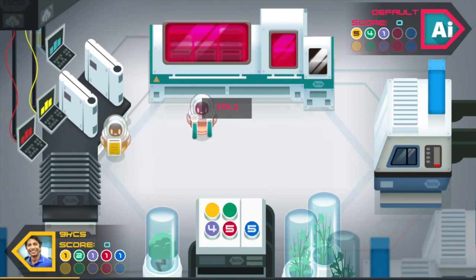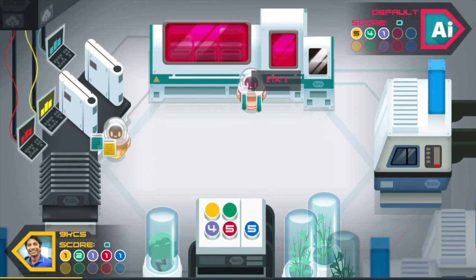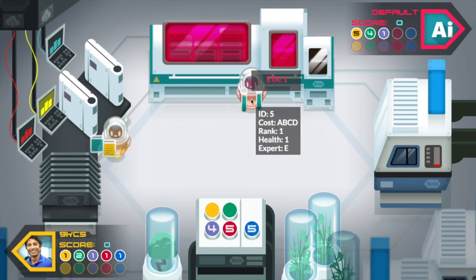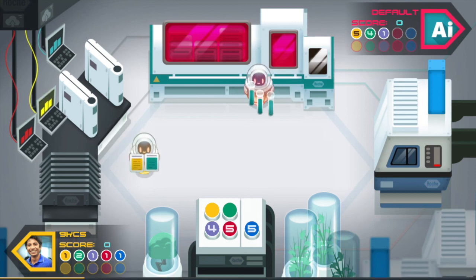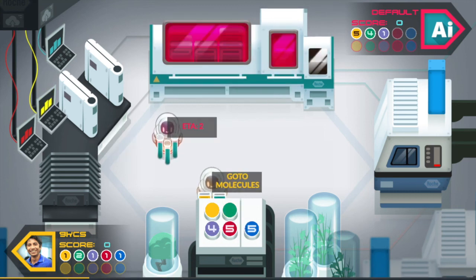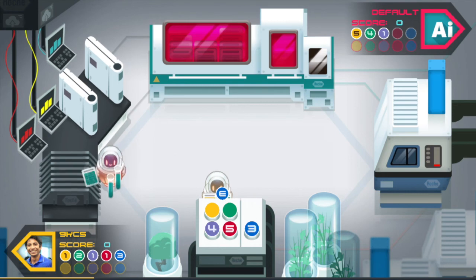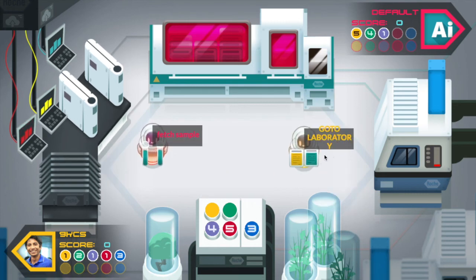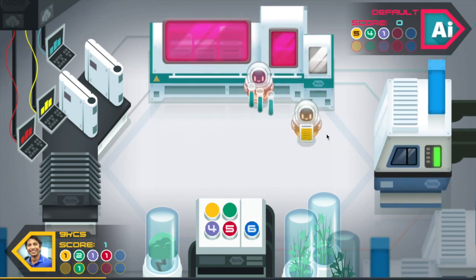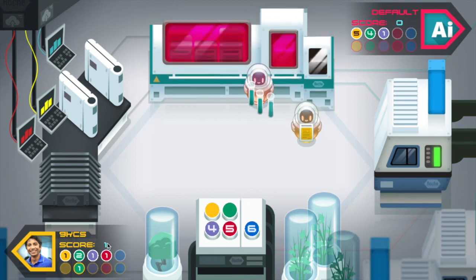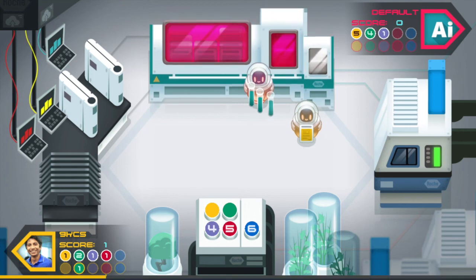So I sent the yellow document up because it was useless. But then I pulled out a green document over here. So my opponent did all the hard work. They converted that sample to a document, and I just pulled it out. Maybe because I have enough raw material, I'll pick more up and convert it to a medicine. So yeah, I need some more raw material here. So yeah, done. Now this green document should be converted to a medicine and I should be rich. Yay. +1 health. Not much really, because one medicine can give you up to 50 health if the document is tough enough. We'll get to that in some time.